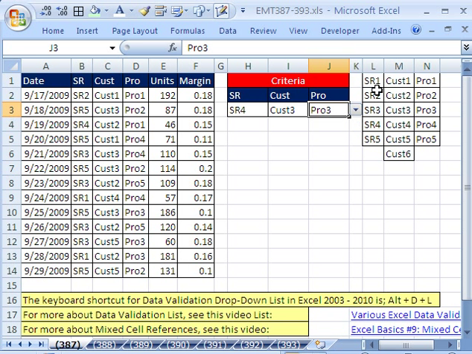Now, if you didn't want the spaces at the end, you could use some dynamic range or a table list or even do it individually. But there you go. Sometimes you have that situation, and relative cell references, or even mixed cell reference for that matter, will work with data validation drop-down list.